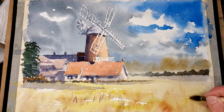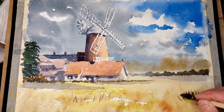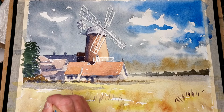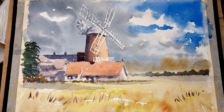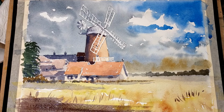And one or two little clumps there, because I intend having some reeds there. They're not all standing up at the same angle. And one or two just coming up there like that, at a different angle. Right, now, here we go. Let's bite the bullet and lay in a nice deep dark cloud shadow there, just where those reeds are lifting up.